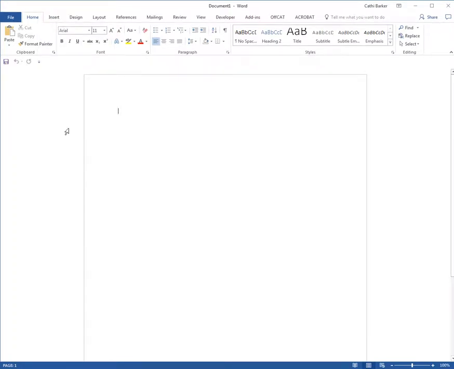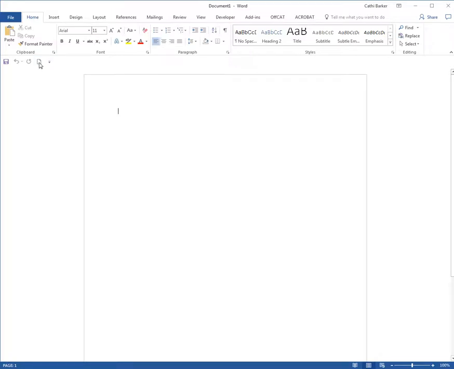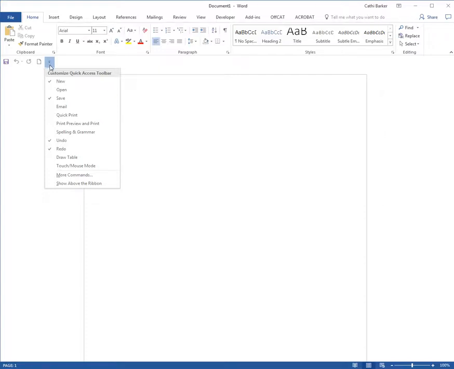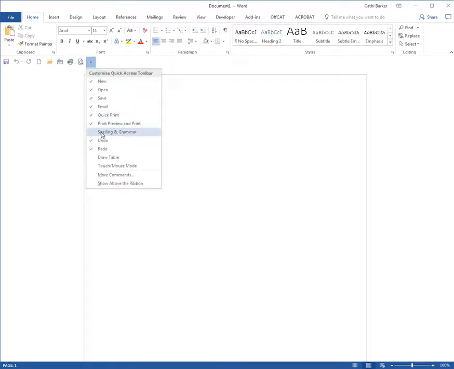Now, in addition to the 3 buttons you get by default with your Quick Access Toolbar, I'd like to add more. If I click the Customize Quick Access Toolbar button, I can then click New. And now I have a button to quickly create a new document whenever I want to. And if I rest on it, it explains that with the screen tip. If I then click the Customize Quick Access Toolbar button again, I'll be able to turn on Open. Now I can quickly open an existing document. I'll be able to click it again, turn on Email, and in fact what I want you to do is go in several times and turn on everything listed.